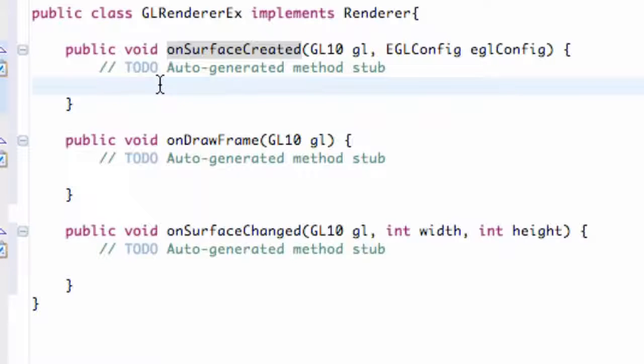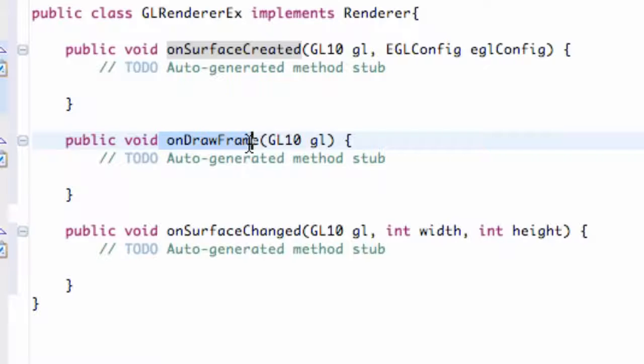If you guys have worked with 3D graphics before, like Blender or 3D Studio Max, whatever, basically this is where we set our camera. Like when you render, you can have it render smooth, or you can view it while you're making it as smooth, and all that kind of stuff. That's where we set up our render basics, the on create kind of stuff, within this on surface created method.